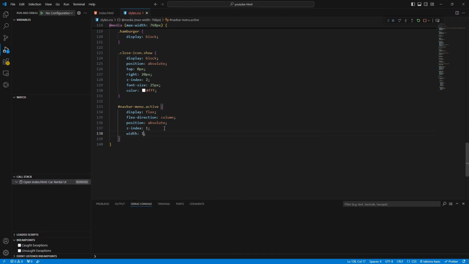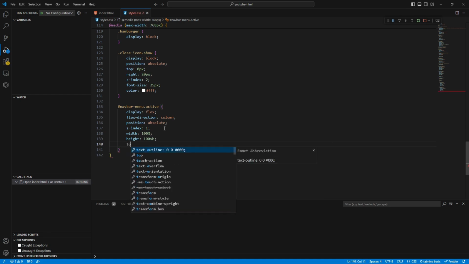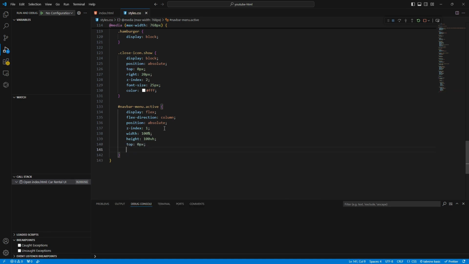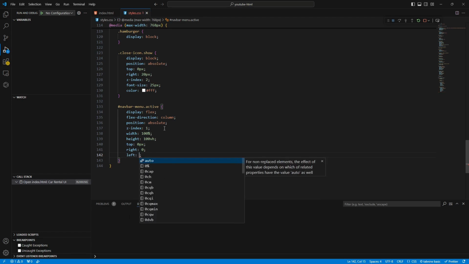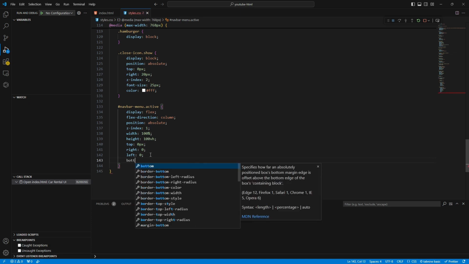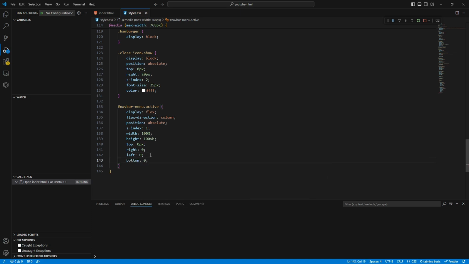Then we need the width to take 100% of the available space. Height will be 100 view height. Then from top we don't want anything, 0 pixel. From right also 0, from left also 0, and from bottom as well 0. So from all 4 sides we don't want anything.